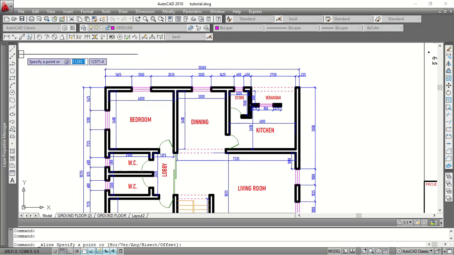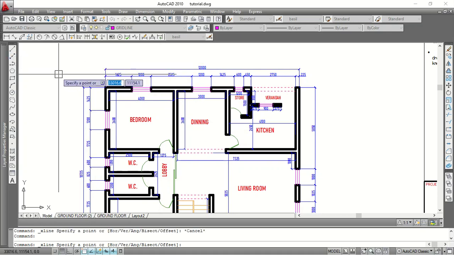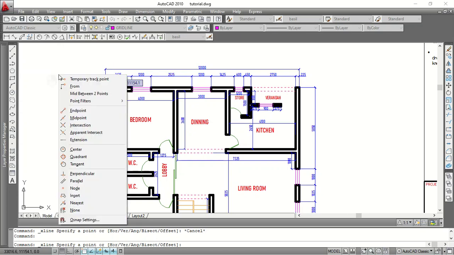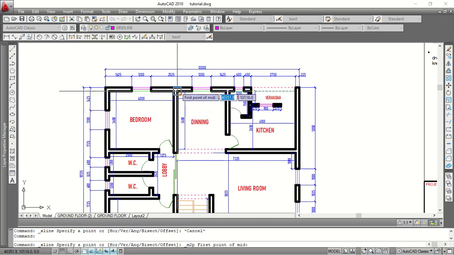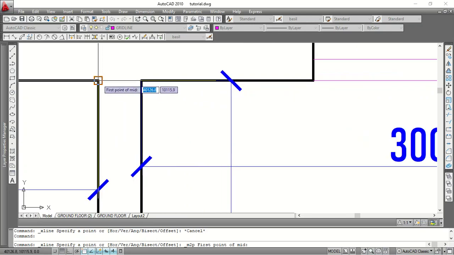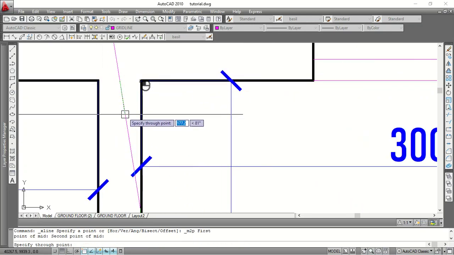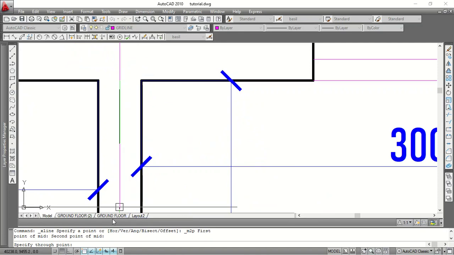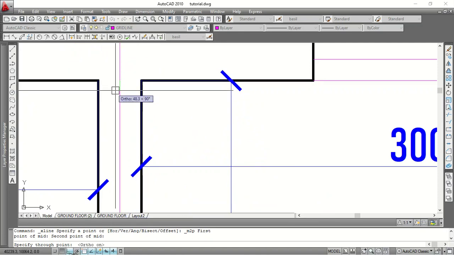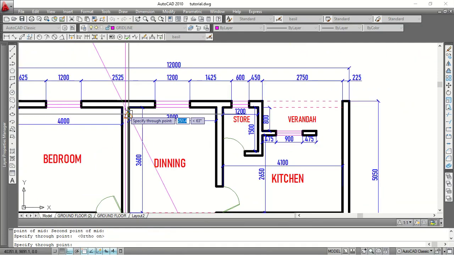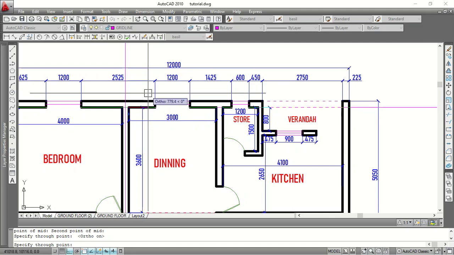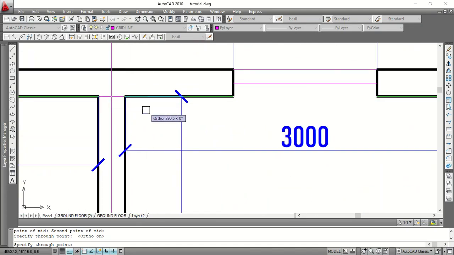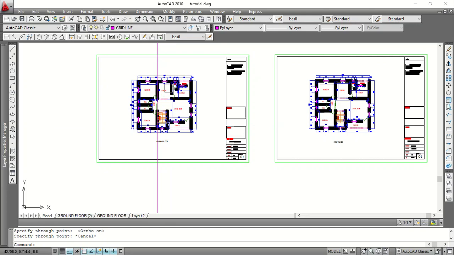So don't forget, I just pick this, then hold down your control key and right click. When you hold down your control key and right click, you see different options for your snapping. So I say mid between 2 points. I need it between here and here. I need a line. You can see the line is active. So activate your auto so you can have a straight vertical line. That is done. I can also switch it to the other. No, that will not work. So escape. I have established the first line.